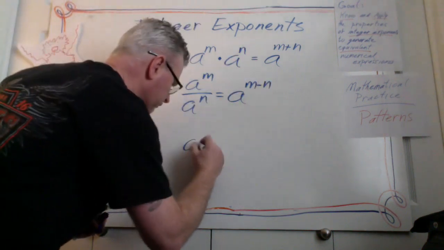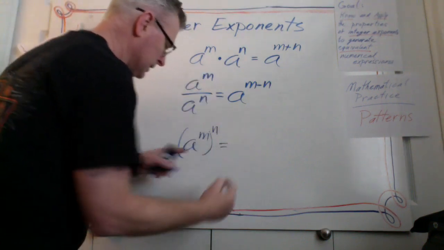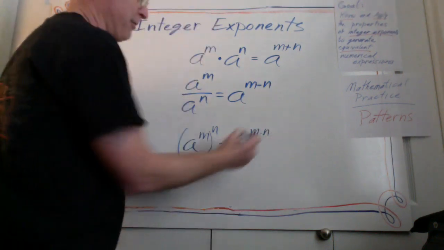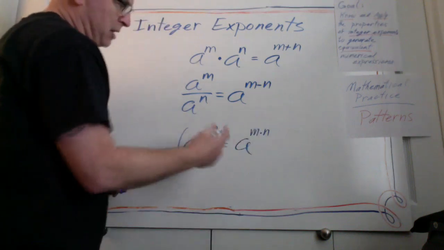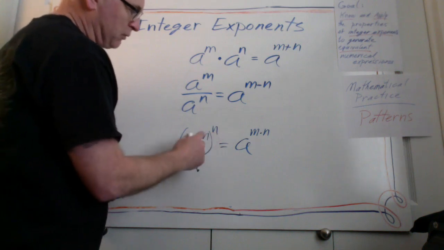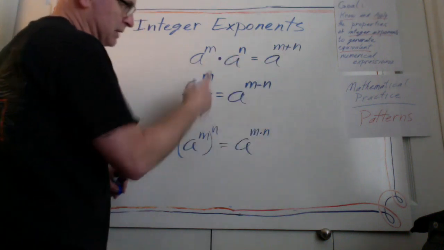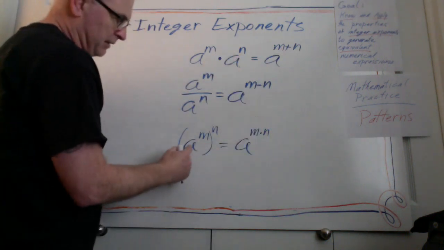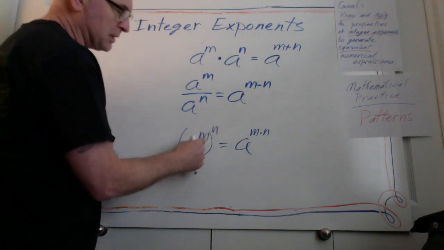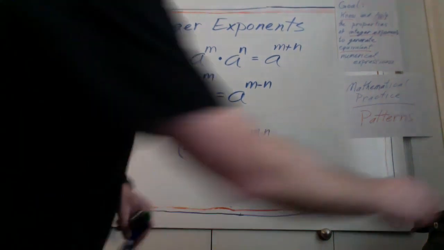And then if we had a power to a power, this ends up being a to the m times n power. Our exponent is m times n, because it's a to the m this many times. And once we expand this out, it turns out that it's addition again. It just looks like this one is written differently. 2 to the 2nd power to the 3rd power would be 2 times 3, which would be 2 to the 6th.